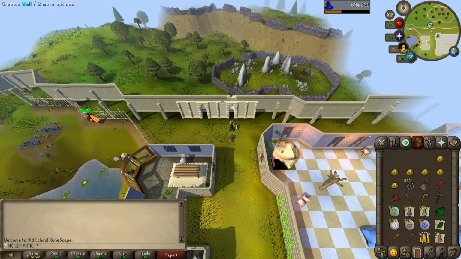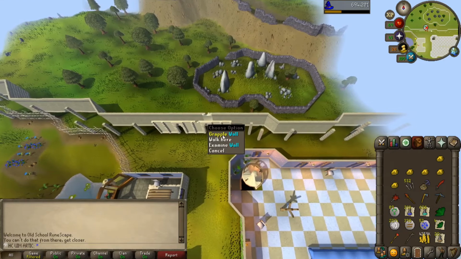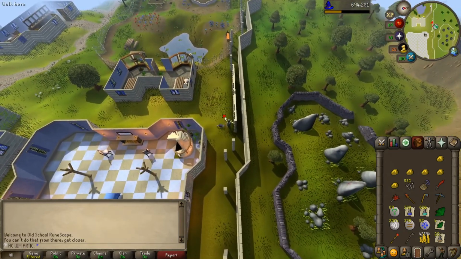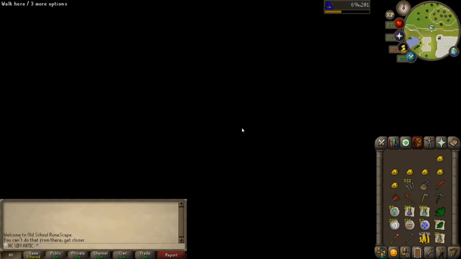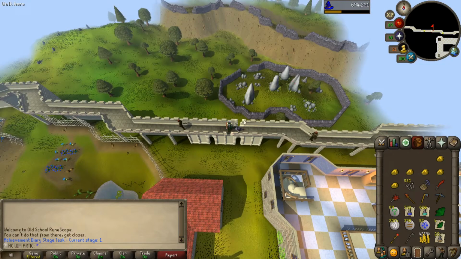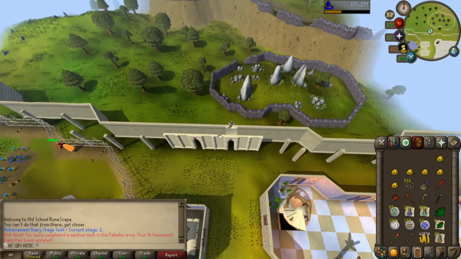I guess technically this is the only wall we're grappling over, other than the Yanille wall we already did. Other side. Nope. We were clicking on the wrong grapple wall. Here we go. Ah, it's this one. Okay. Up the Falador wall. And down the other side. That is a medium task in Falador. Very good.